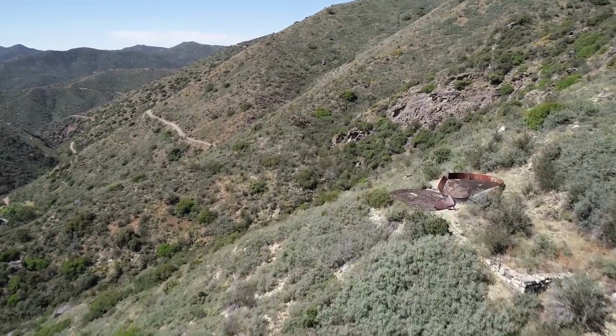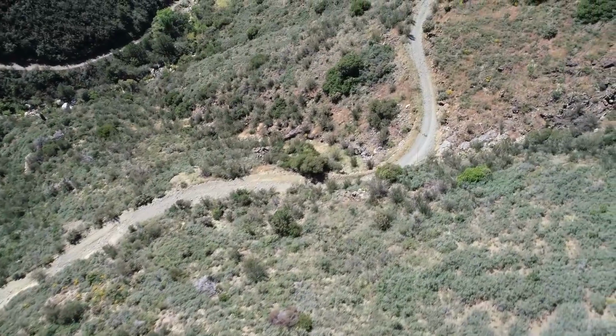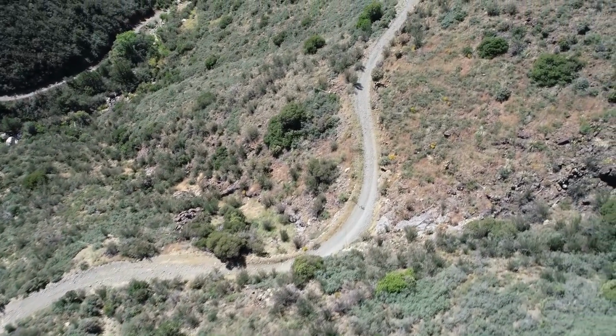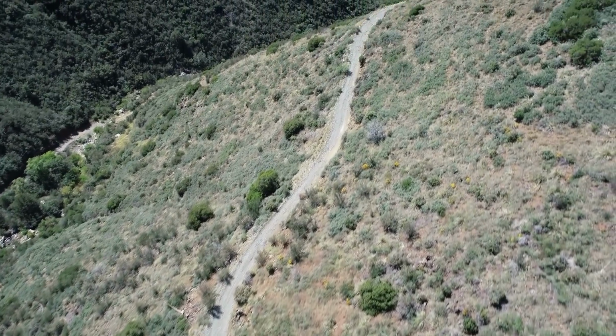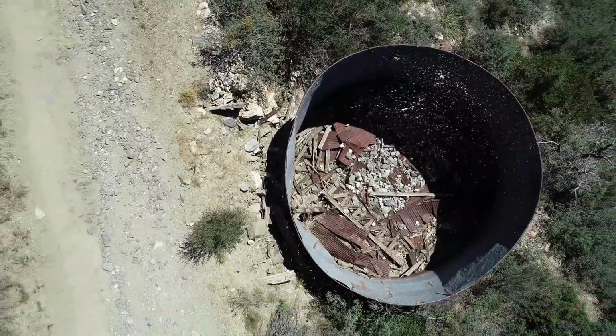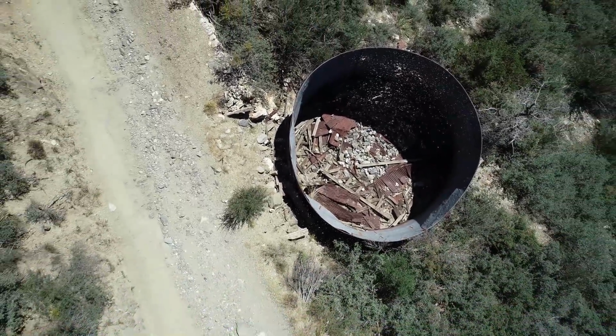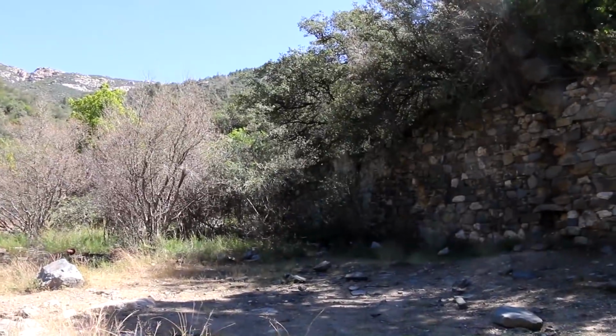In 1904, a post office was opened, and a wagon road was constructed to haul ore up to the railroad in Crown King. That road still remains today as part of the Backway to Crown King trail that we were just on. Oro Belle had a school, mill, water tanks, and a boarding house, of which only one wall remains today.